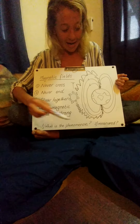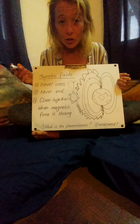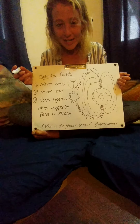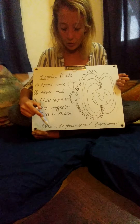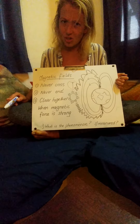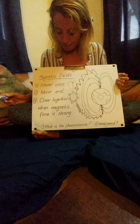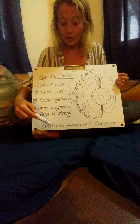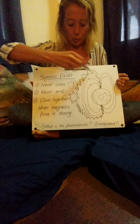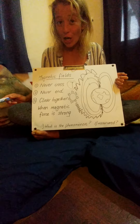So that's question one, and question two is what do we measure magnets in. Next lesson we're going to do a little experiment on how to test if we can make our own compass — so make sure you keep your magnets ready. Have a look at what this phenomenon is and find out what we measure magnets in. For now, please write down these three interesting facts about magnetic fields, and then draw me a picture of the phenomenon and how we would measure it, nicely labeled in a diagram. Catch you on Wednesday.